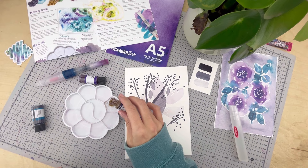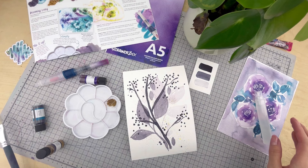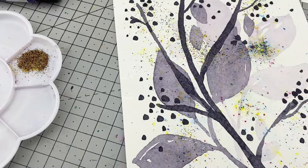Using the Derwent Spritzer, I'm going to spray the page with a light layer of clean water. Then using that dry paintbrush, I'm going to pick up the pigments and dust it over the page. And for some magic, spray a little more on to activate those pigments further — the more water you add the more they'll bloom. Dabbing up the excess water to stop them blurring into each other too much, and you're left with a subtle pop of all those little pigments that make up this colour. And there we have it — a simple and fun exercise to use with these pigments.